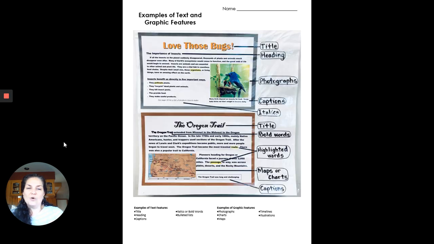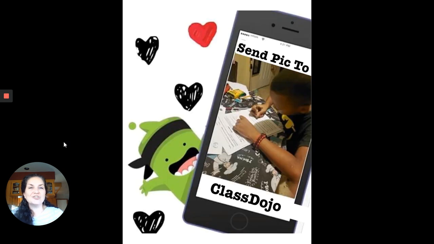Okay, so you are going to go through some more pages in your story, The Life and Times of the Ant, and you're going to continue this work. Refer back to this example sheet with all these different ideas on it, all these different examples of text and graphic features if you're looking for other things that you might find in your story this week. Feel free to use this chart over and over again to come up with what to call something, okay? Fill in the rest of your graphic organizer, and then when you're all done, you're going to send a picture of your work to your teacher on Class Dojo.